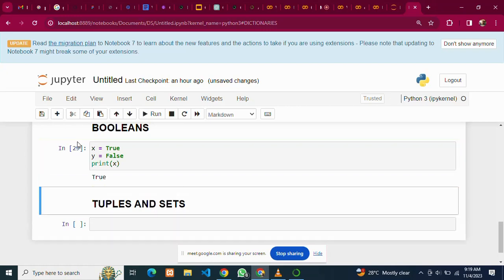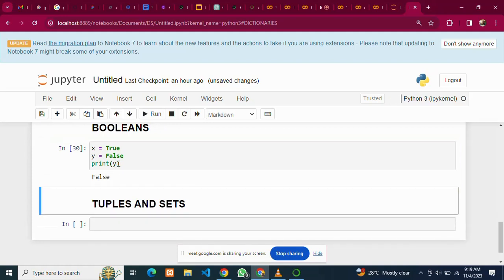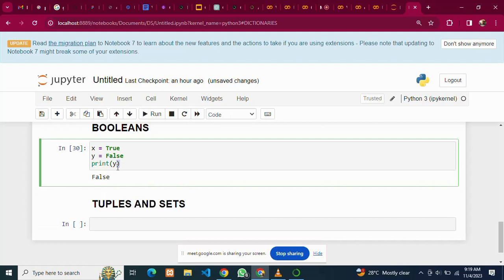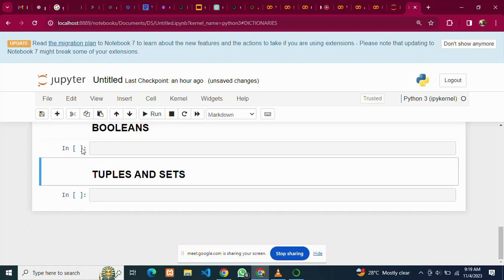Then if I put in y here, I'll get false. That's fine. Now, I wanted to give you a real example, because if I explain this way you might not get it. Listen carefully. Sometimes in our program, in our analysis, in our estimate, in whatever we want to do, we want to make sure that certain conditions are satisfied before we can run that particular analysis.